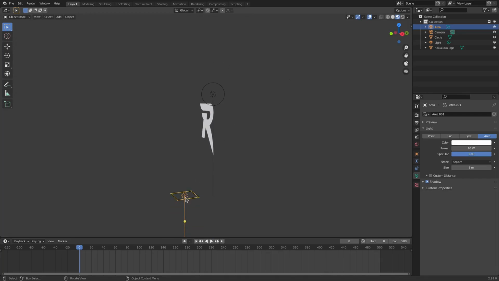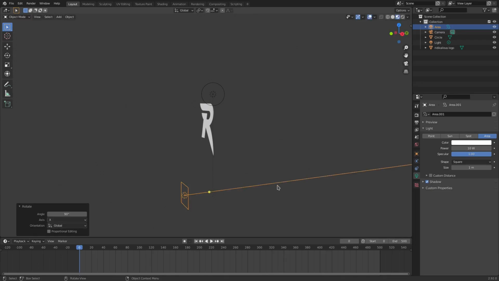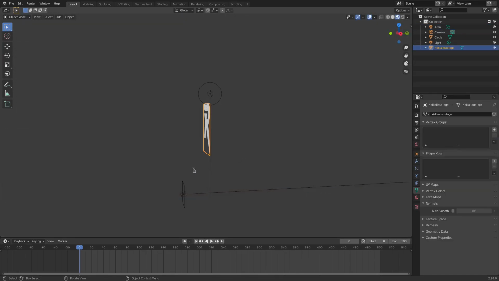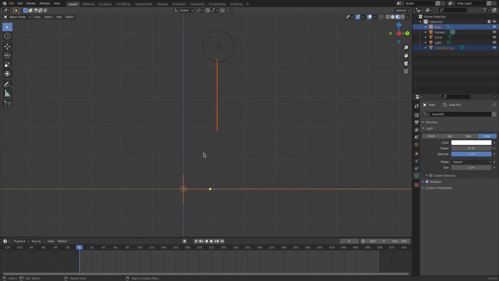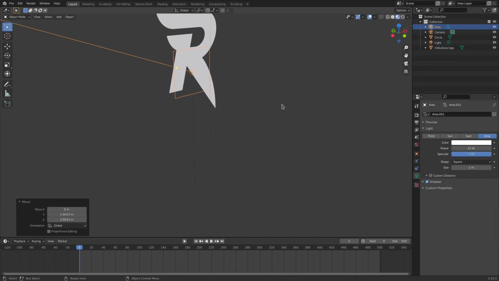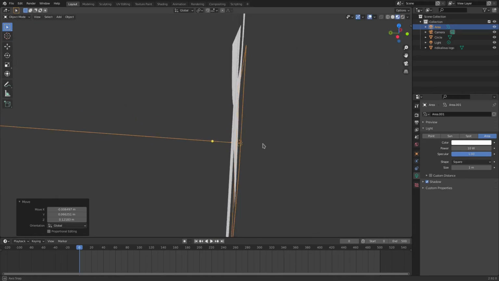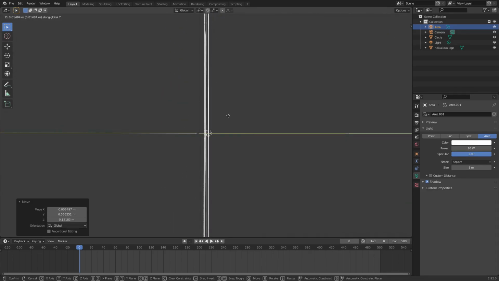So if I grab our area lamp and hit R X 90 to rotate it 90 degrees on the X axis, and left click to confirm, and hit 3 on our numpad. You can see we can move this around, but I need to see where this is first. So we'll hold down shift, grab both of these, and hit 3. Now we can see how far this is off. So it's about right here. Let's move that to the approximate area, zoom in here, and then get it as close as is humanly possible to our image, or our object, or whatever it is.